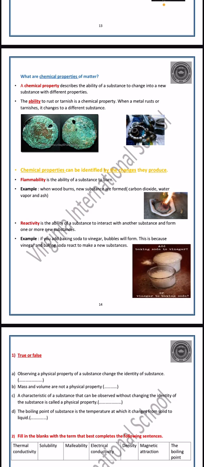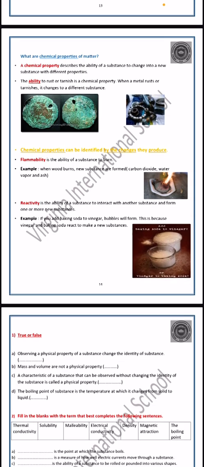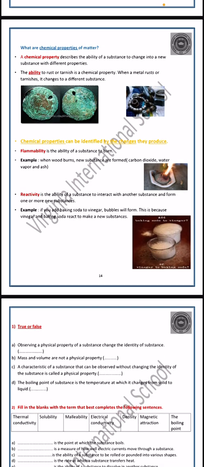If we have a piece of wood and we make a chair from this wood, what changes? Think about the identity. Changing the piece of wood to a chair that's made out of wood, is this changing the identity? Think about it. No, we didn't change the identity at all. It's the same, but we changed the shape, the form of this wood. But if we burn this wood, it will be changed totally to ash. So the wood will lose all of its properties. So in this case, it's a chemical property because we lose the identity of the wood and it's no longer wood anymore.